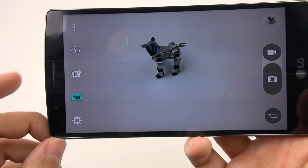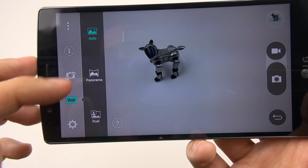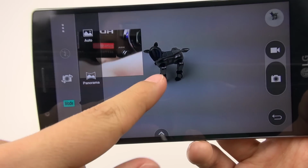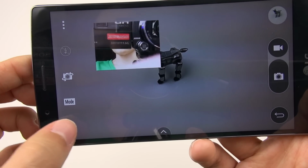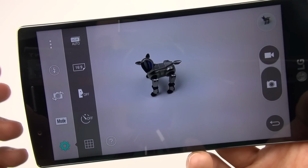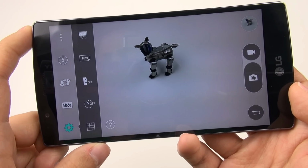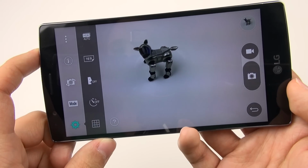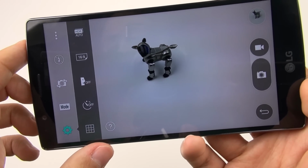We have option for mode, so you can use auto, you can use panorama, or you've got the dual window function, so you see we have the front-facing camera at the same time as the back camera. We have the ability for HDR on, off, or auto. I would just keep this on auto. I see that a lot of the time HDR is needed, so just keeping it on auto doesn't have me having to keep changing the setting all the time.